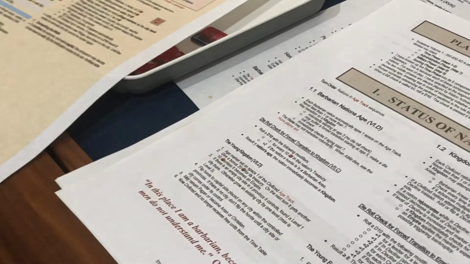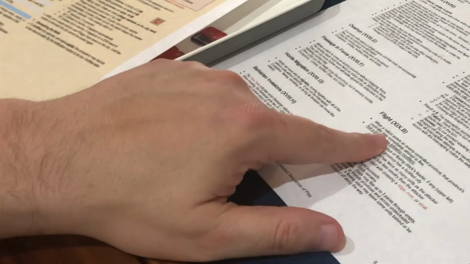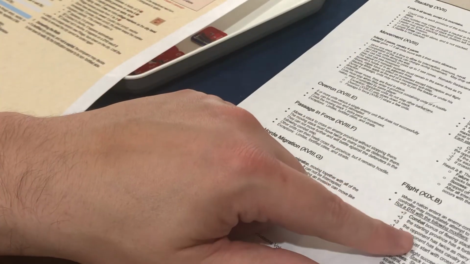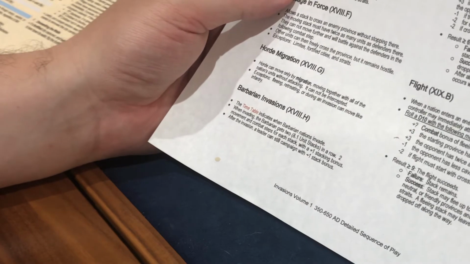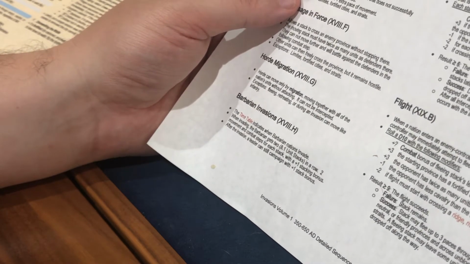I'm not even seeing it at all. What am I missing here? Right here, flight. You may immediately attempt to flee, but that's when you enter an enemy province. Yeah, they're going to be stuck doing a battle here. And they're not going to like how this is going to turn out.